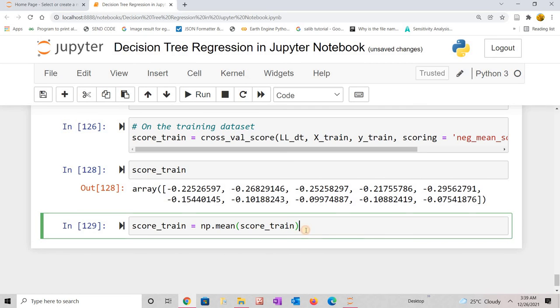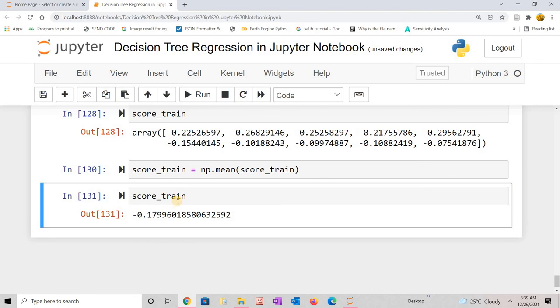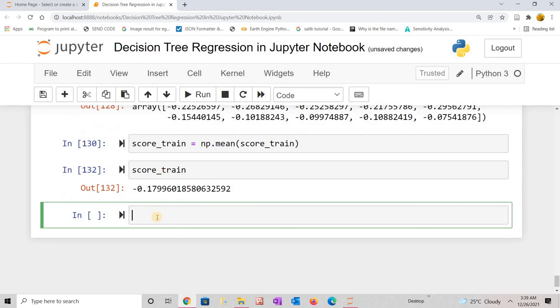So we will certainly have a negative value. So let's have our score train. So negative 0.17, and we need to make it positive. So to make it positive, we need to take the absolute value.